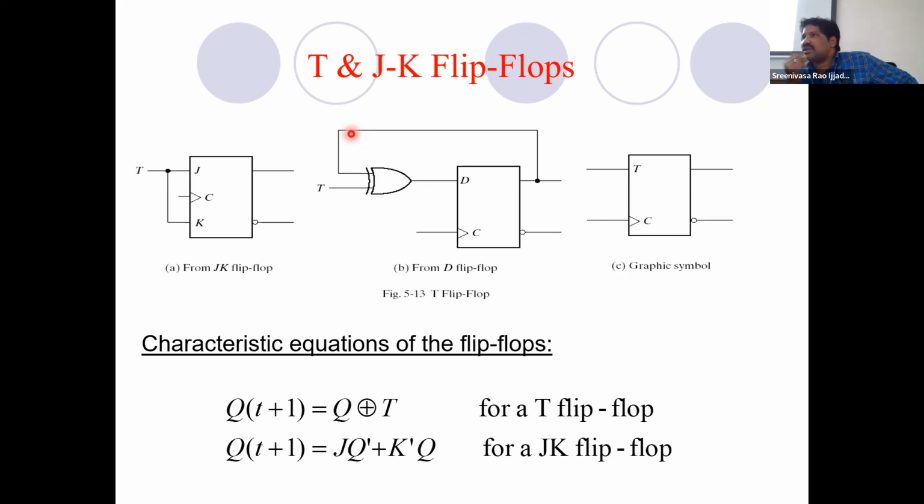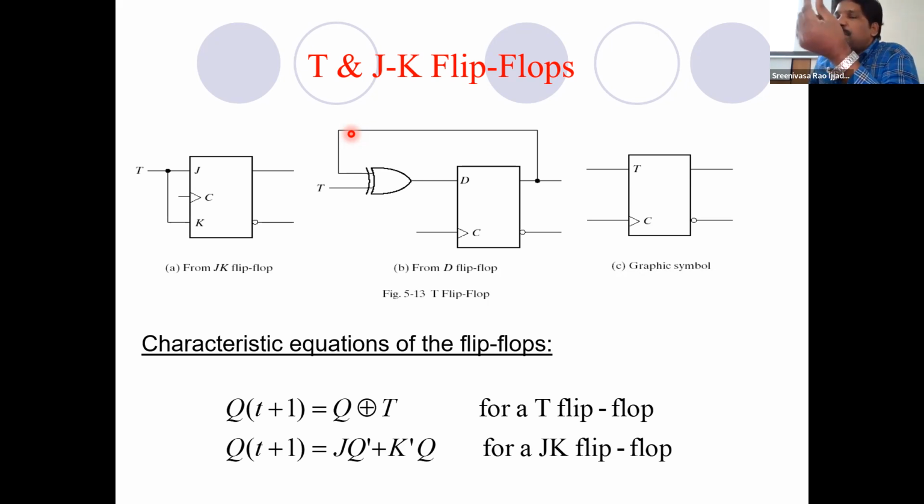To overcome this, generally we have two things in our hand. One is the master slave JK flop, and another one is what? Why this is happening: this issue is very serious because the clock duration is more than the flop propagation delay.